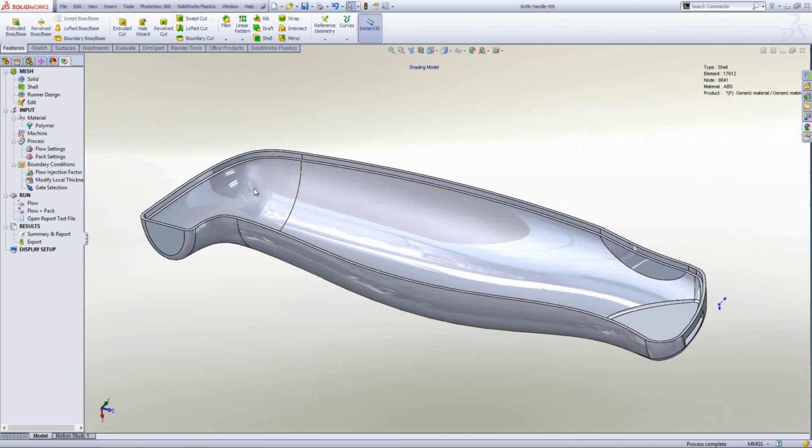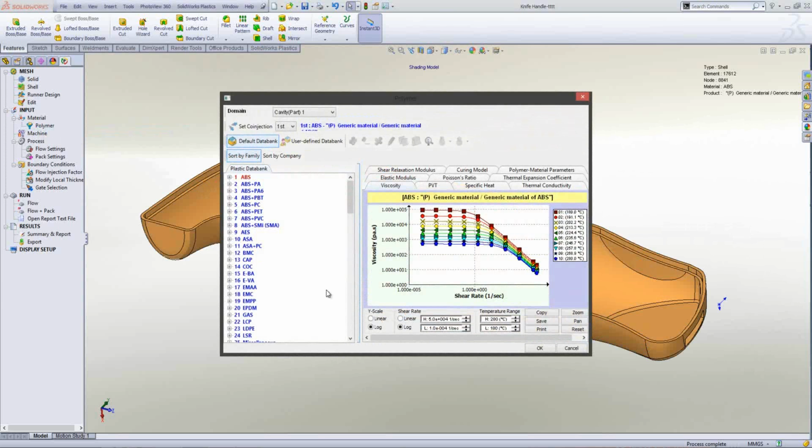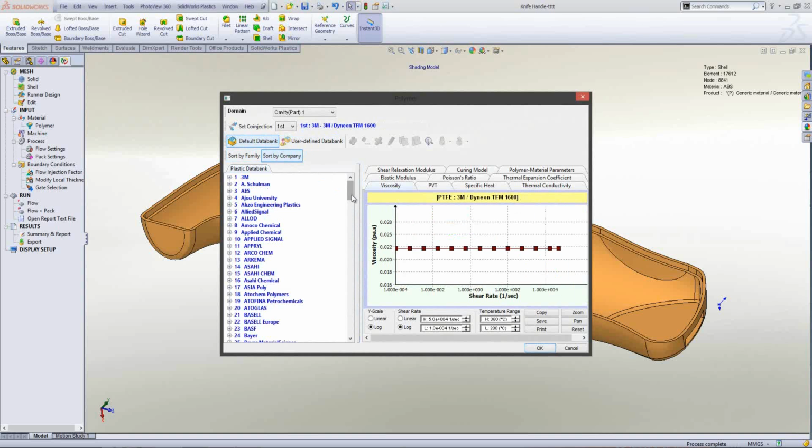So we're just going to open the database that SolidWorks Plastics has, and this contains around 4,000 materials. Now we can sort either by family, so in terms of plastic family, or by the company that produces the material, so Dow Chemicals, BASF, typical ones in there.